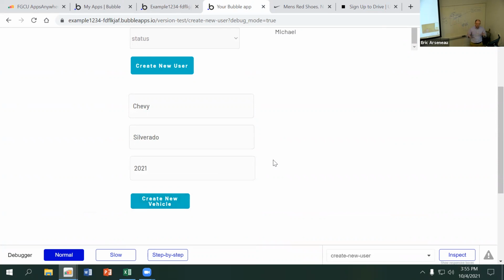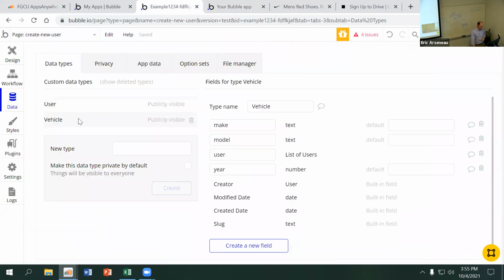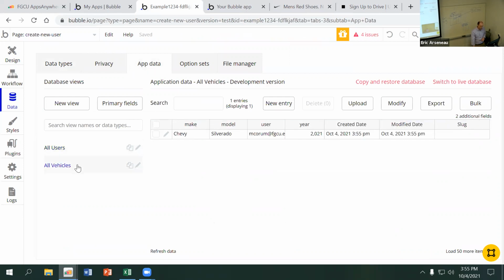Notice that we didn't reset inputs. Again, it just sticks there. So it's hard to tell if anything actually happened, right? There's nothing to show us a visual cue. We have no clue. We just have to go back to the database and go to vehicles in the app data section. Okay, and see that the database has actually been reflected to add that we had that vehicle, Chevy Silverado, and look at the user here. Okay, it went ahead and put in forum.